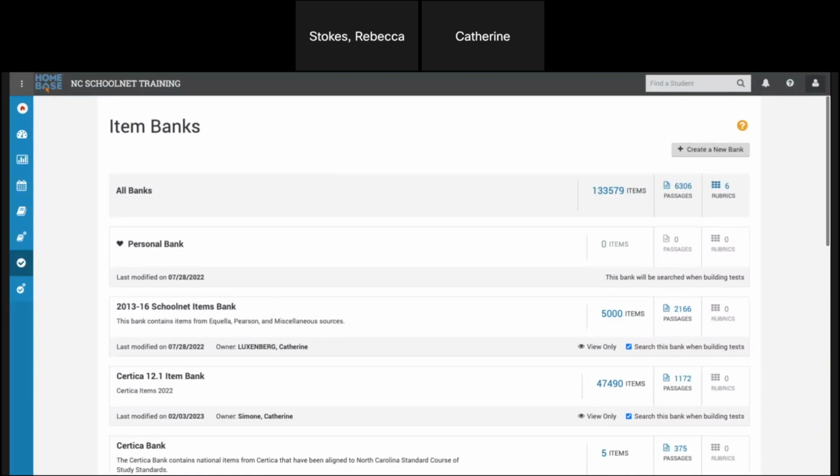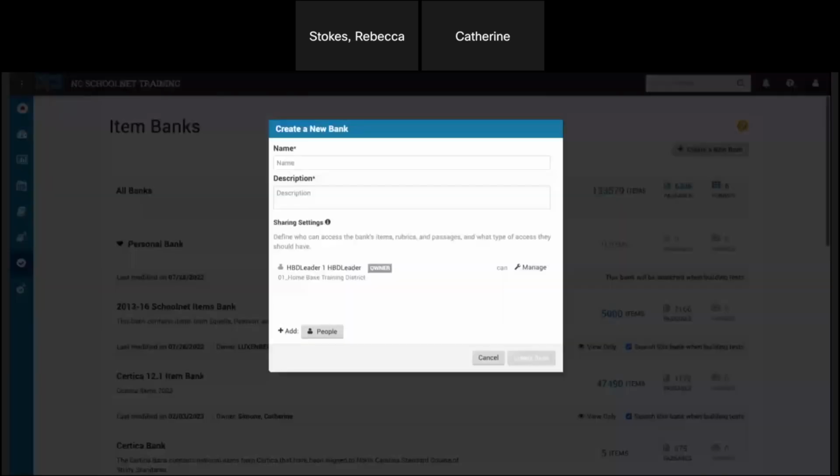Okay, we're going to go to the next slide, and I'm going to show you how to create an item bank. So what I like to do is set my item bank up first. You do have the directions in the slide deck, but if you're viewing my training site, right from the item bank screen, top right corner, you see a button, create a new item bank. I click on this. I get a pop-up window. Are you seeing the pop-up window? Just checking. Yes, we can see it.